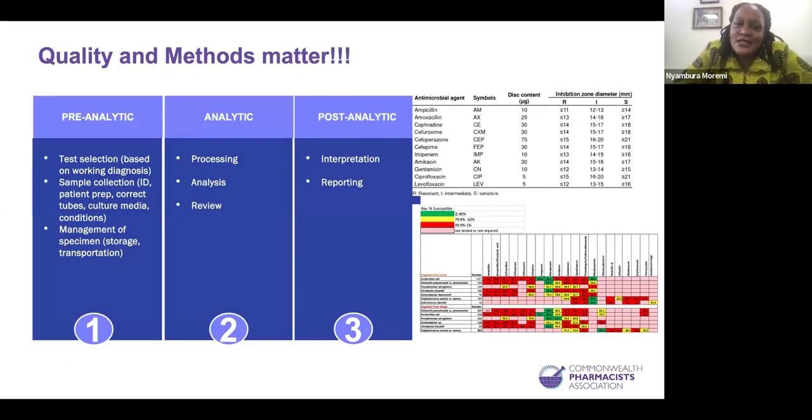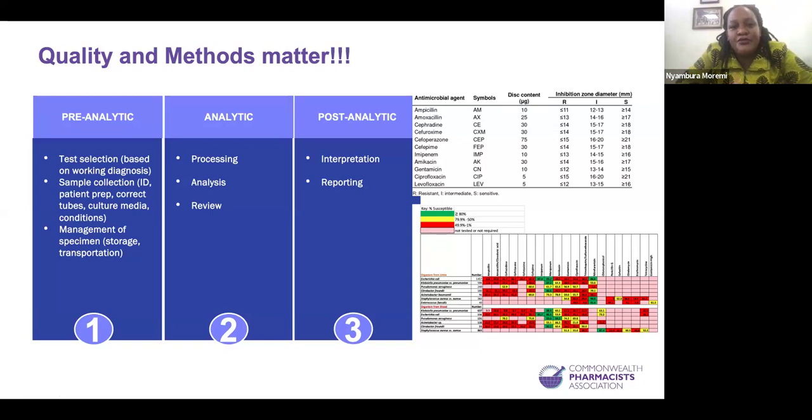As you create antibiograms, remember, as I've said, you can see here on the top right, you have the AST profile against a certain isolate. If you accumulate this over a period of time, then you'll end up having, down here on my right, the antibiogram. But let us remember that the outcome of a quality antibiogram is still founded on the basics of clinical microbiology.